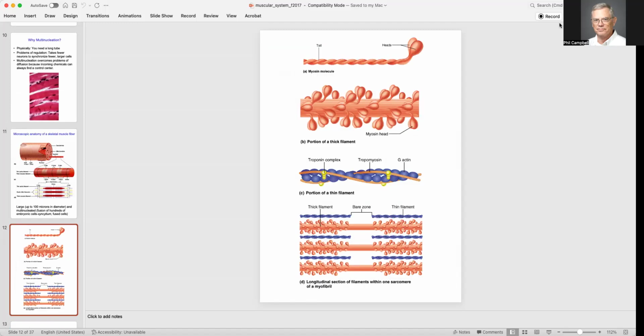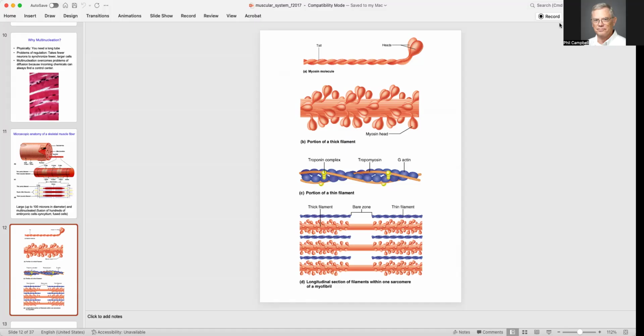Now, let's look at the actual thick and thin filaments. What are they? I told you one is basically myosin, one is actin, but it's a little bit more complex than that. In the case of the thick filaments, they are bundles and bundles of individual myosin molecules. A myosin molecule consists of an interwound set, two molecules of a head and a tail. The tails are interwoven. These tails then are integrated into bundles, exposing the heads along the surface of the thick filament. Again, the role of the myosin head is to bind to actin.